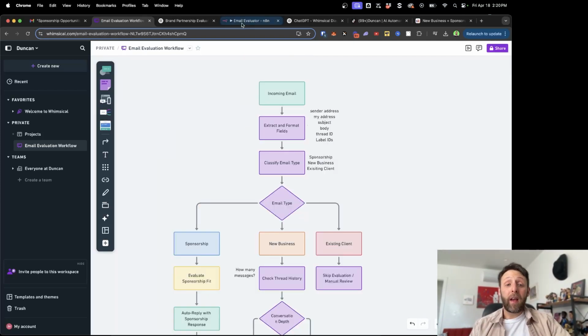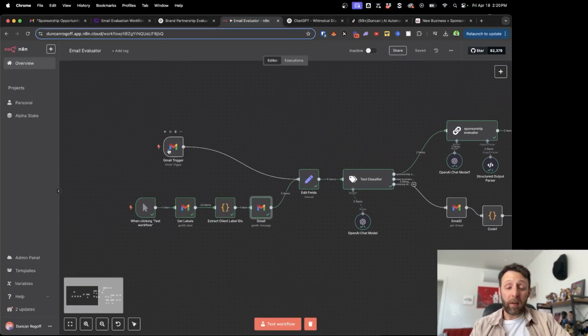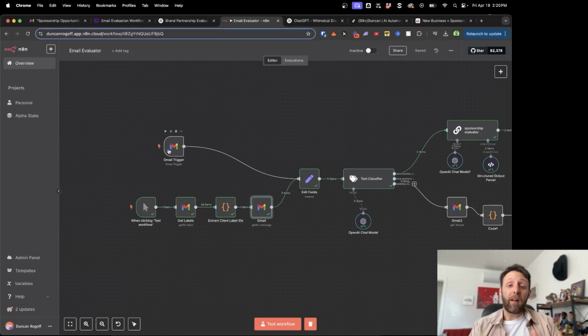So now that you understand how this system works, let me go through it step by step to break it down for you in a little more detail and really get into n8n and show you how powerful this thing is. This top route here is designed to trigger automatically every time I get a new email. So at any point moving forward, anytime I get a new email, it's going to run through this flow as soon as I switch this toggle to active, right?